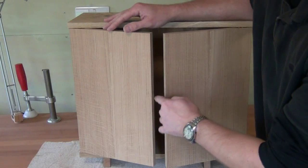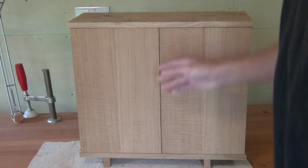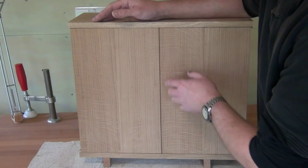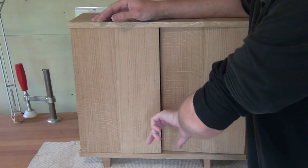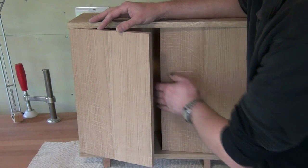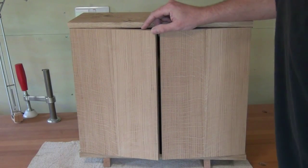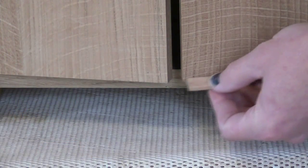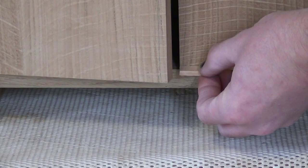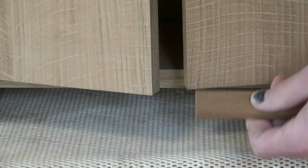Clearly we also need a way of opening the cabinet. Because of the way the doors are fitted, when they're shut we can't grab hold of them. So we'll need some method of opening them. At the moment, because there's no backstop, I can push one in and pull the other one open, but we're going to need to attach some sort of handle on the front. I haven't decided exactly what I'm going to do yet, so that will be a surprise. Options would be to apply a small handle at the bottom of each door at the front — that's very unobtrusive — and you could either do that in oak or perhaps something with a bit of contrast.